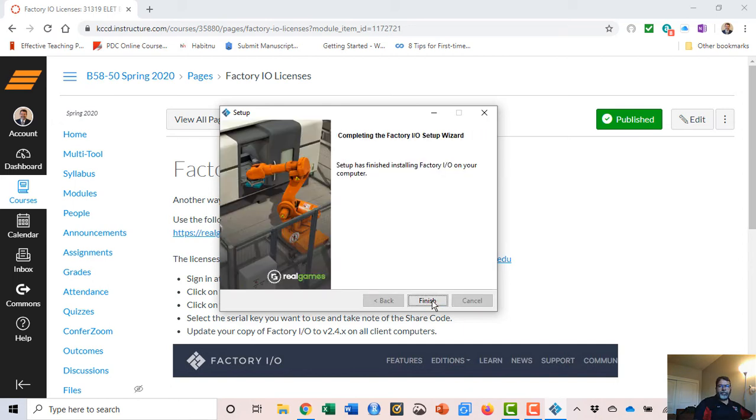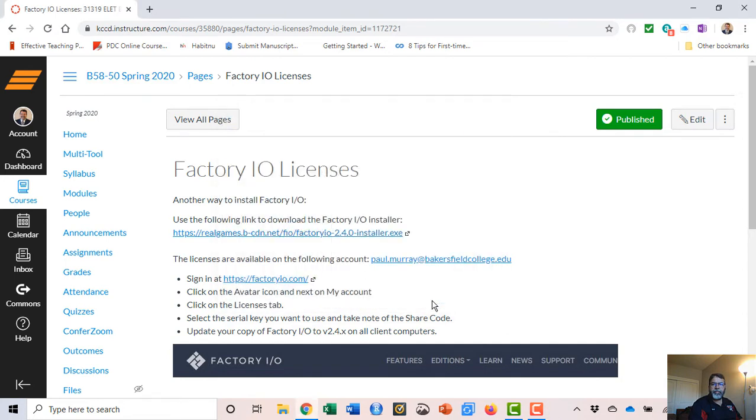There it goes. That took probably 5 minutes, maybe a little less, to install. And then when you hit finish, it just closes.